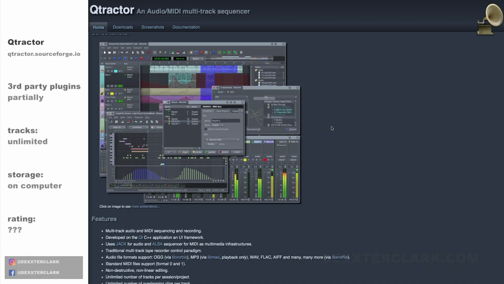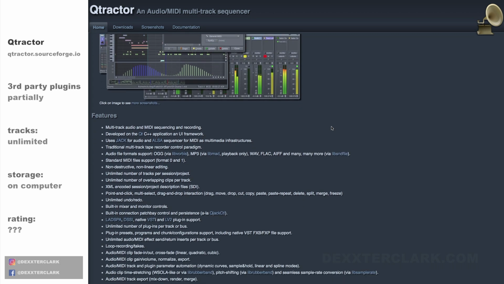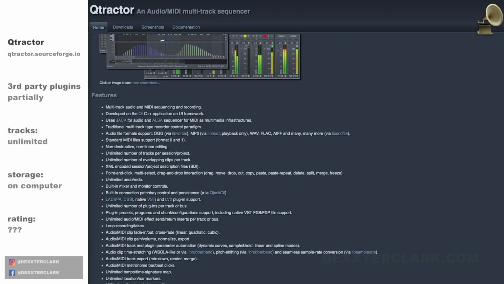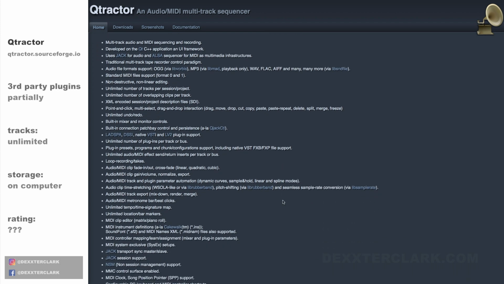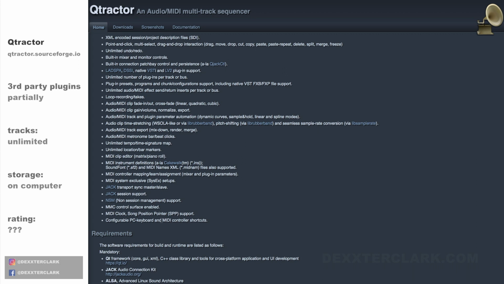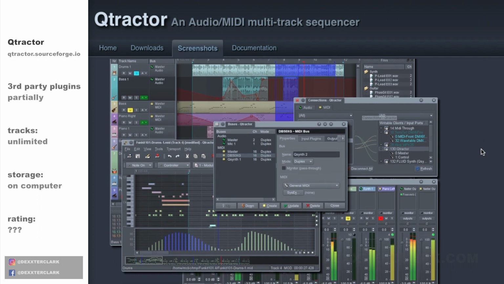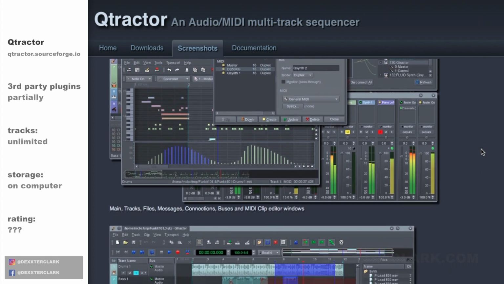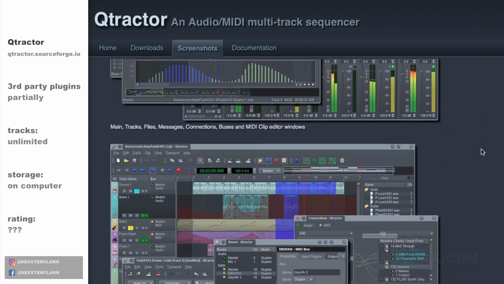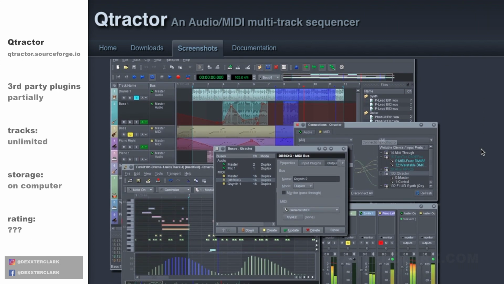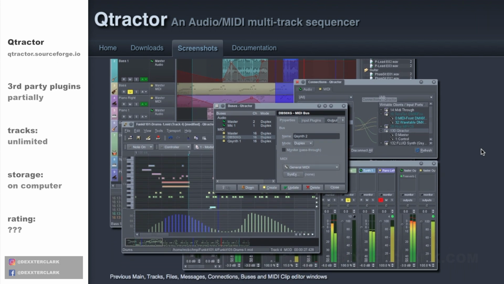For the Linux enthusiasts out there, you can take a look at QTractor. I have no usable Linux workstation, so I have to go by the tutorials and the screenshots on the internet. QTractor has recording capabilities in contrast to LMMS, even multi-take recording. It has unlimited tracks, unlimited buses, unlimited number of plugins per track, a piano roll, support for MIDI keyboards and automation possibilities. There is VST instrument support in QTractor, but no support for VST effect plugins. It reads MP3s and supports OGG, WAV, FLAC and AIFF files for reading and saving.